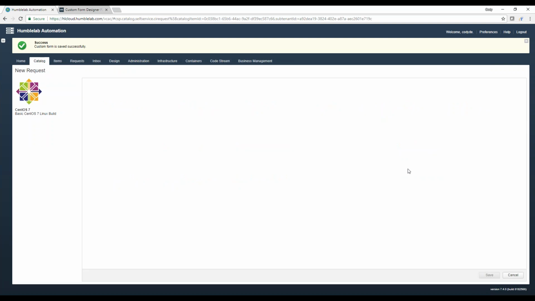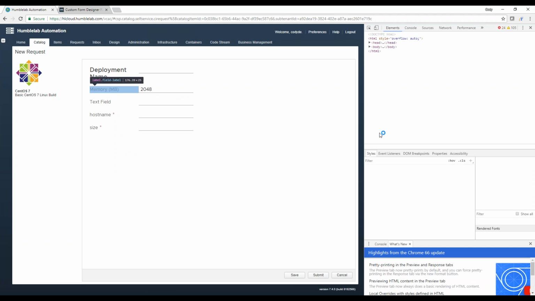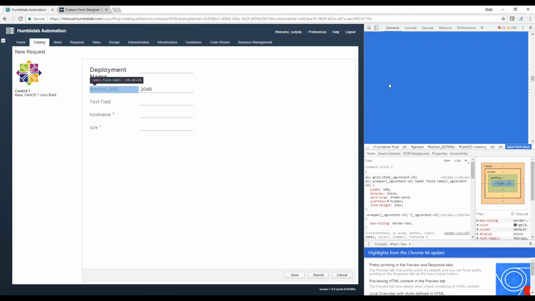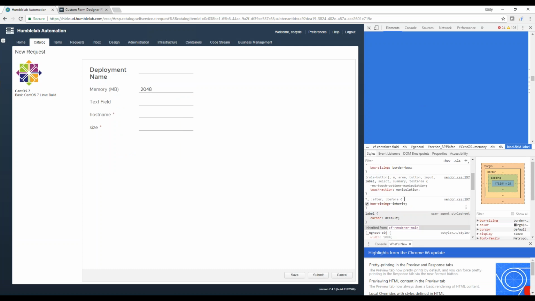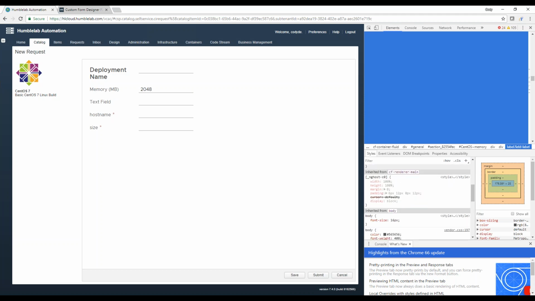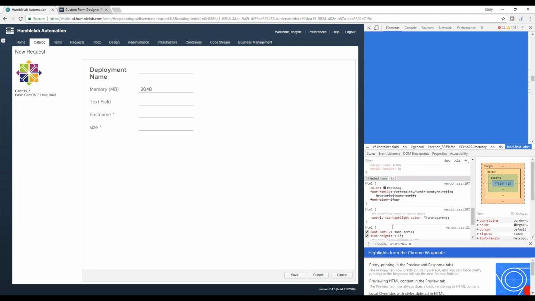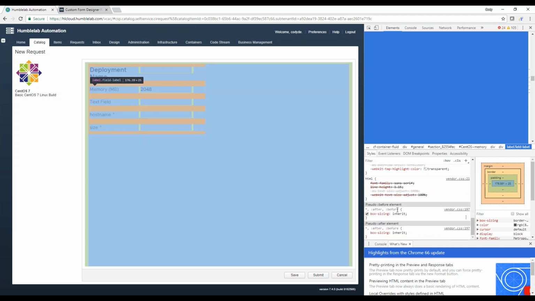You can actually attack this in a very different way. So we have memory, which we know is a real field, right? We can inspect this from a CSS perspective, and you can start to dig in and see the individual components. You can see the actual hierarchy. Obviously here's the body tag, which encompasses the whole thing. There's the HTML tag, that's just another subset of the body tag.